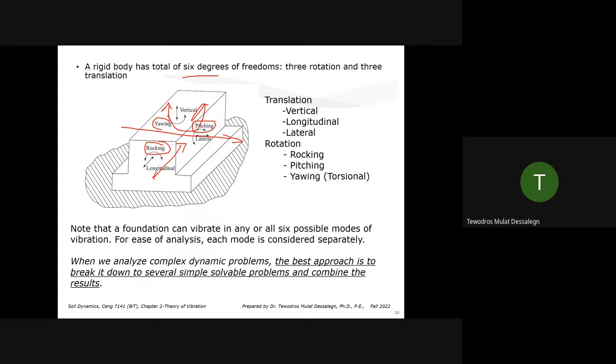But trying to analyze a 6 degree of freedom system in one single equation is too complex. So what we will do in this course is start from 1 degree of freedom system motion. It can be horizontal, it can be vertical, or it can be rotating. We'll pick one of them and understand the concepts, then develop the concept to a higher mode of vibration, 2, 3, 6 degrees of freedom. So that's the idea here.